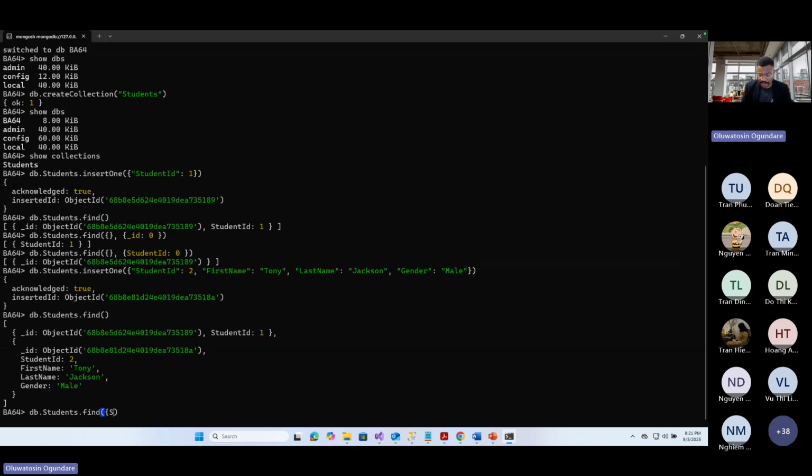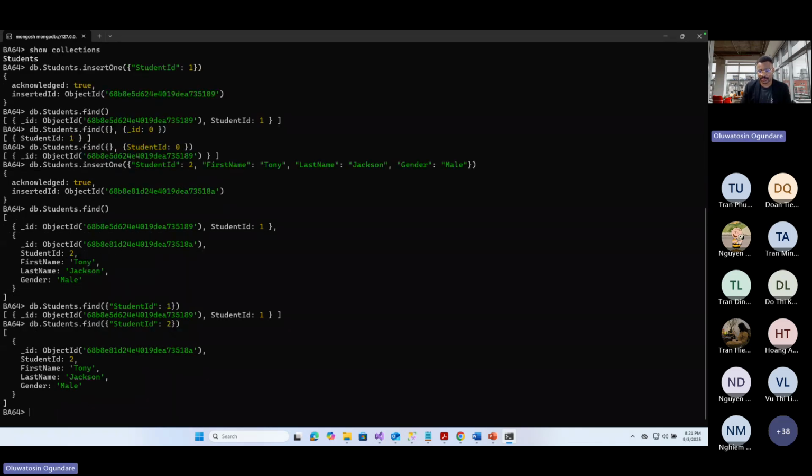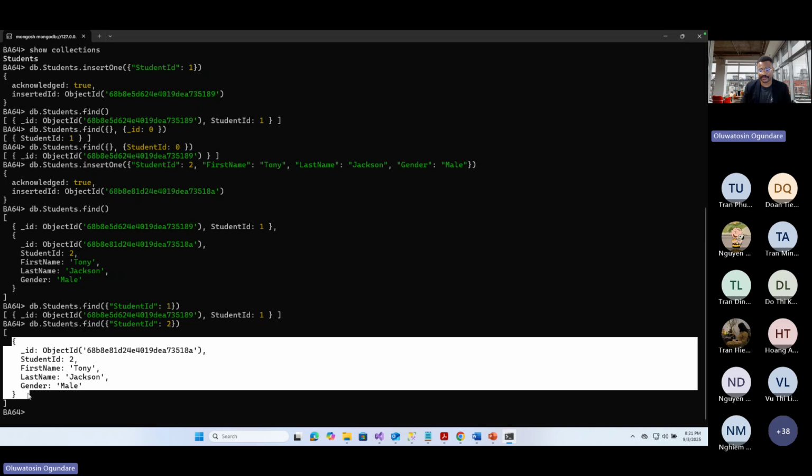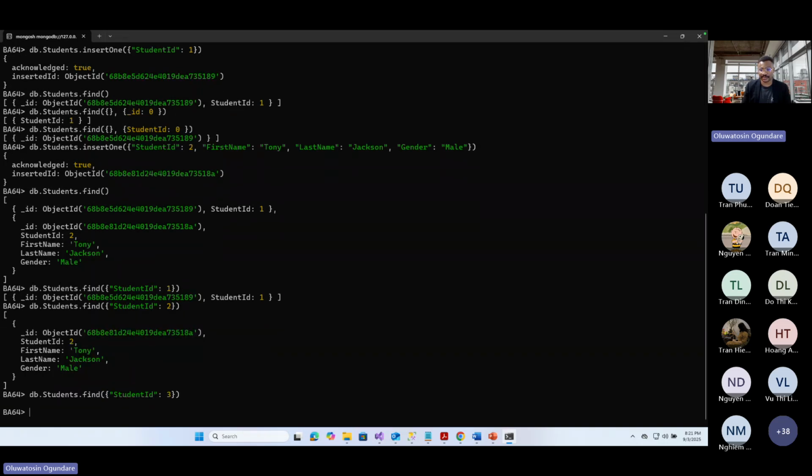Well, you would simply say, I want student ID equal to 1, something like this. And this would find the record where student ID is 1, right? If you want student ID to be 2, this would find the record where student ID is 2, and in fact, this is the only one we have. And we could also set student ID to be 3, and there is nothing. And in fact, nothing was returned, right? Because there is no record where the student ID is 3.